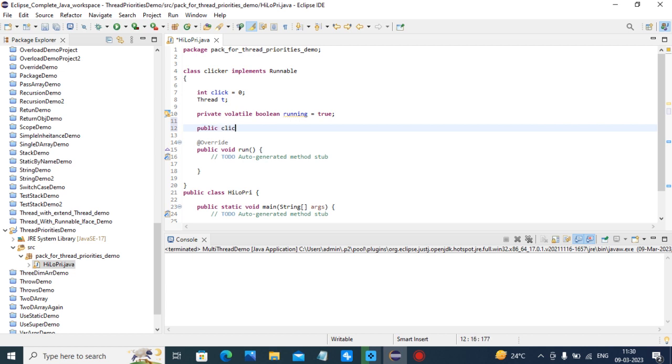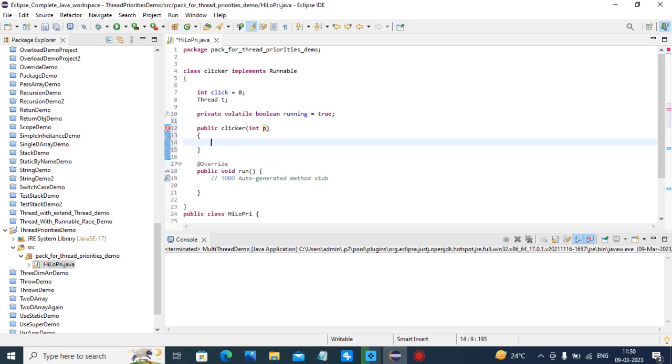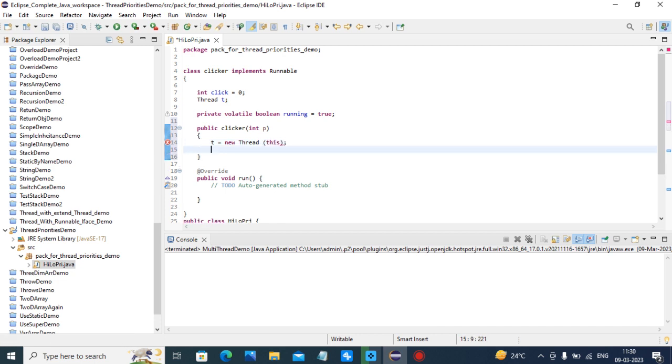Parameterized constructor. t is equal to new Thread(this). Then t.setPriority(p). Whatever priority we pass in the constructor while creating the object of the Clicker class will be set to this particular thread.